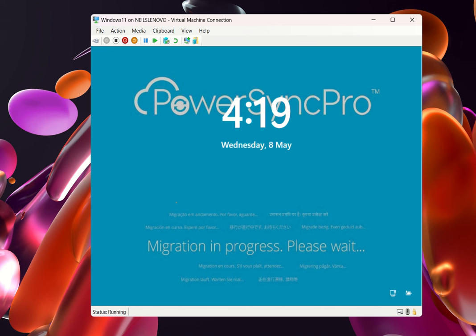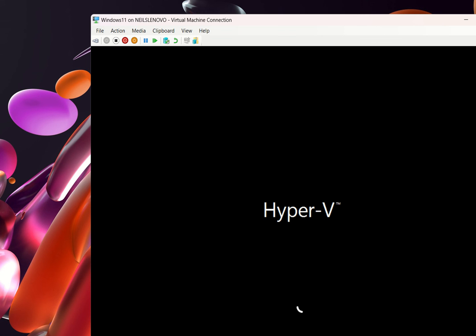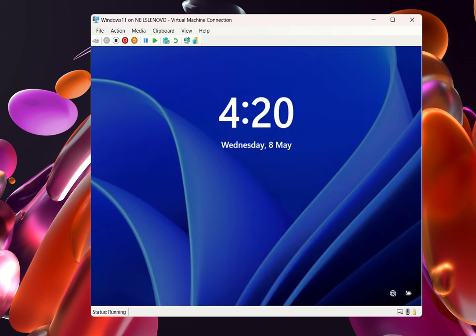We have the concept of batches and runbooks. In a batch, you can load in any number of computers and schedule them at whatever time you like, with given grace periods so that users can choose when to migrate in a certain circumstance. And then you have the runbooks as well, which is any number of configurations, from just disjoining from Azure and joining to a new tenant, for example, or completely disjoining from AD and joining to a new Active Directory. And it can reconfigure all of the workloads.